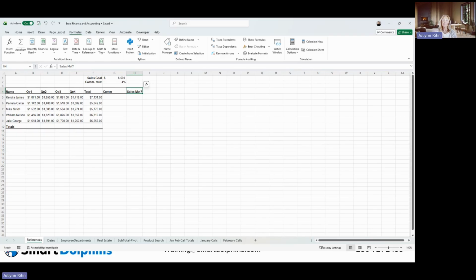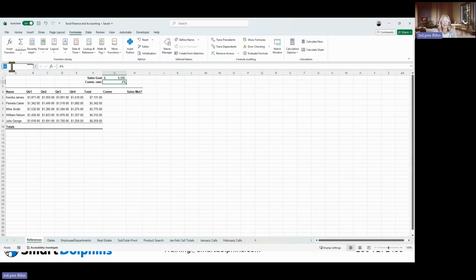Okay, so I'm going to show you a couple of examples of how to name cells, and I'm going to do them in a couple of different sheets. One way is to just click on a cell. So right now I'm going to G2 for this commission rate because I want to use it in a formula. I clicked on G2 and I can see at the top left in the name box, it shows me I'm on cell G2. That is called the name box. We can use the name box to actually name a cell or range of cells that we selected.